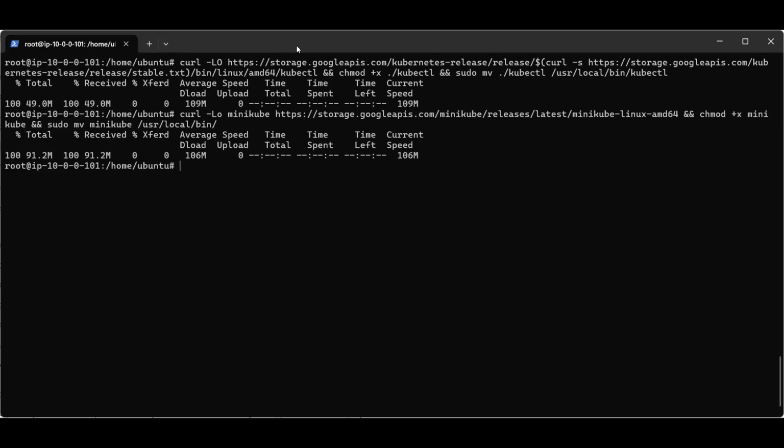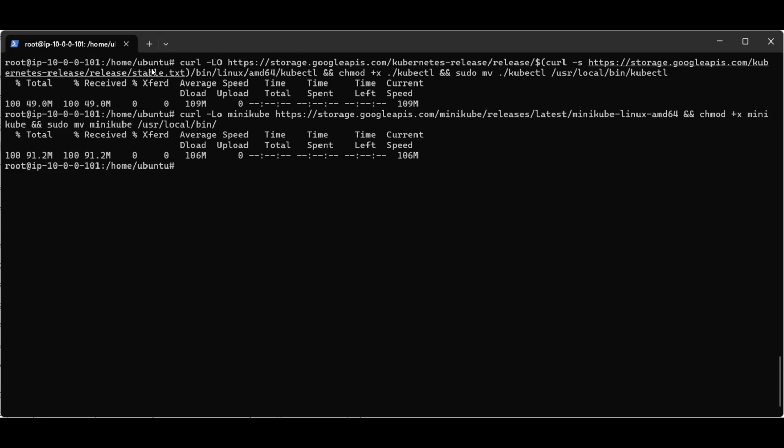But we didn't need something like that for kubectl. Why is that? Yes, because Minikube is a platform for configuring and deploying all the things for Kubernetes, so we need the kubectl command. The first one is for installing kubectl, that's all.